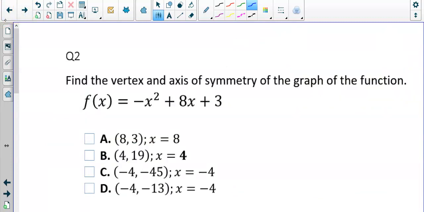So question 2 jumps into section 4.3. And question 2, question 3, question 4, 5, and 6 are all 4.3 questions. Okay? A lot of 4.3 is about the vertex. So a lot of these questions are going to be asking you about that vertex. So what are some ways we can find the vertex when given a quadratic?